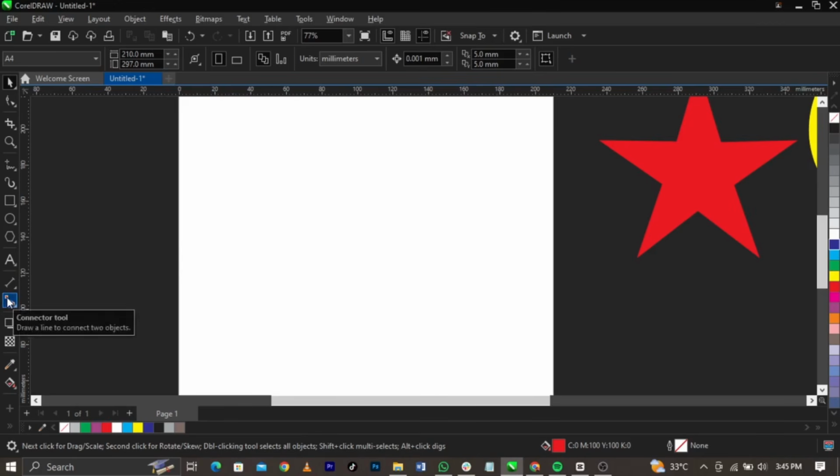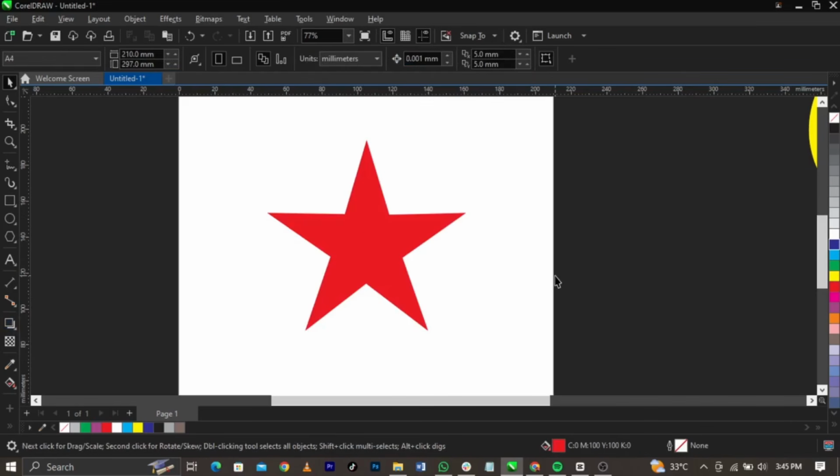So let's step aside and go to the shadow tool. Shadow is used to apply shadow behind, below, or beside objects. So right about that, let me assume this is a star and I want to apply a shadow to it.